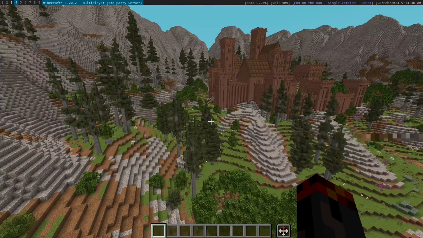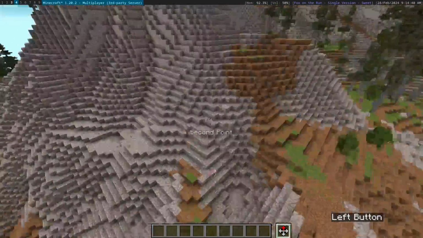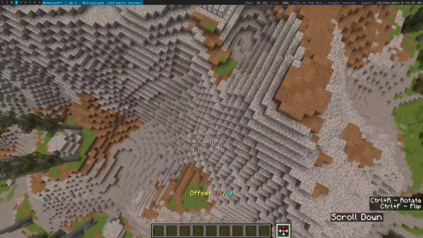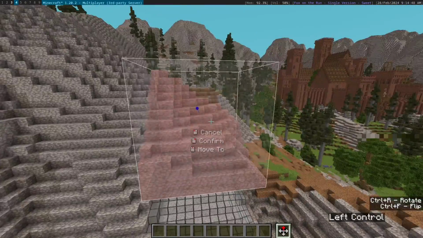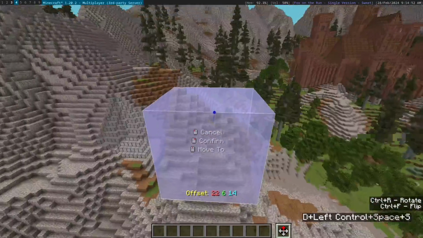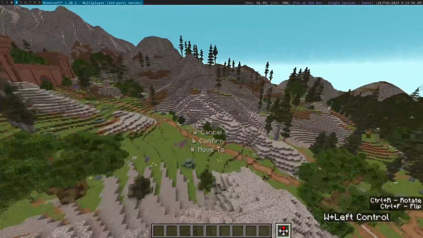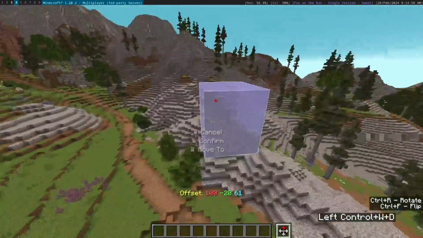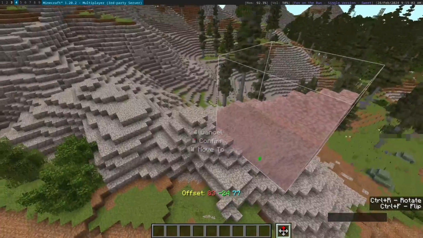All right, next up we have the move to options that were added to the builder tools. So if you're, for example, taking a region like this and moving it, you'll see there's a third option now below confirm, and that is middle click to move to. And so if you were to middle click on an area here, you can see it moves our selection here to that point. And so this allows you to bring these things over larger distances, position it more accurately, etc.